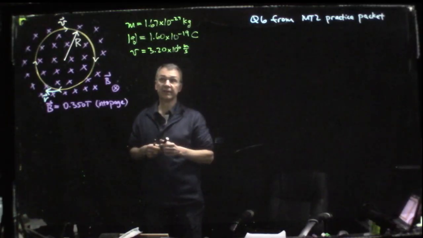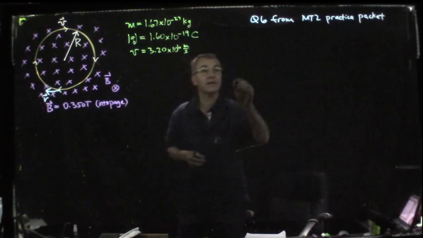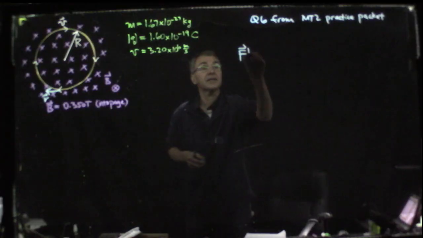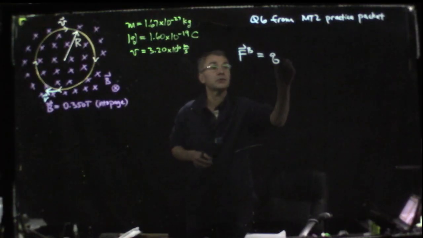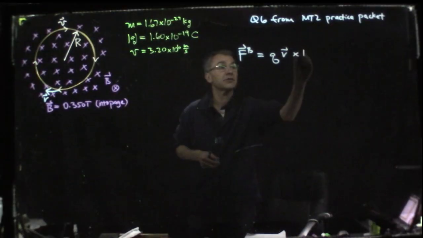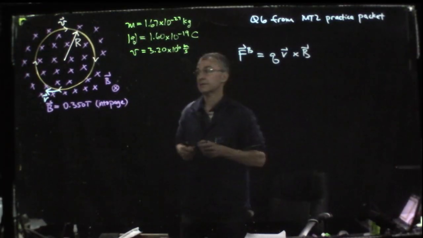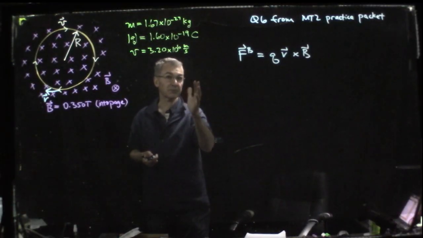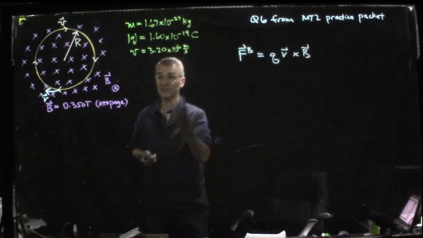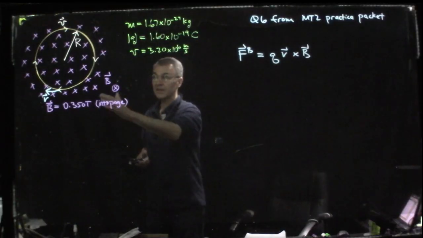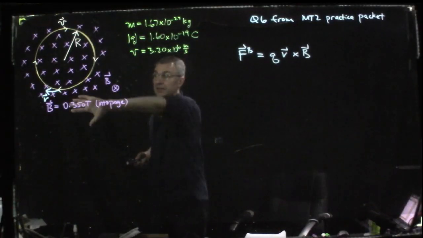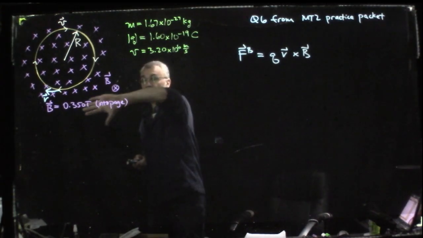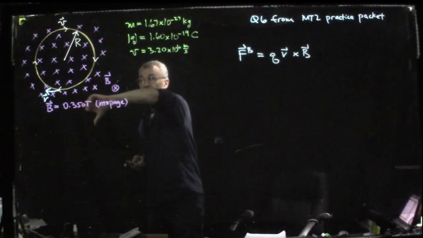Let's assume that the charge is positive. So we have F magnetic is Q V cross B. Now this looks like my left hand in the video, but it's really my right hand, so we're going to get the correct answers. So I'm going to say V, I have to point my thumb down. You see I go V cross B because B is into the page. So here's V cross B.